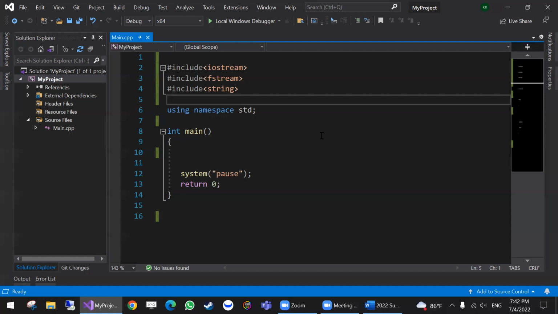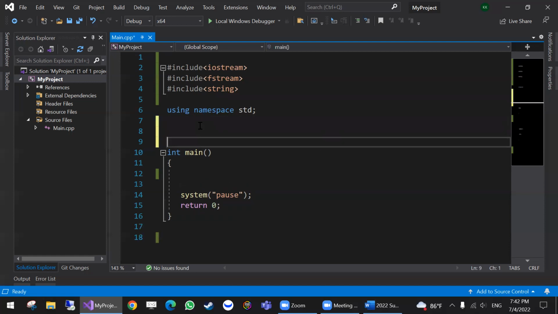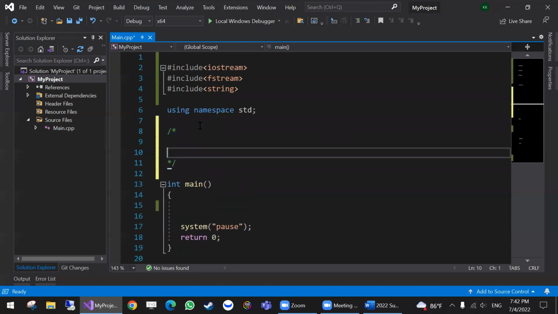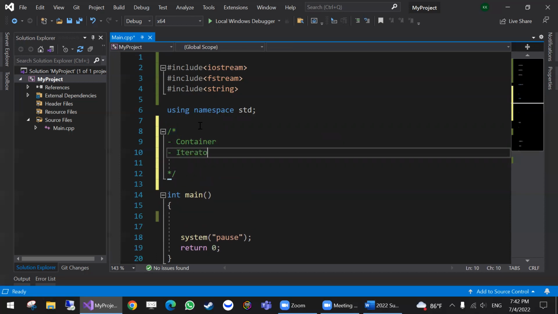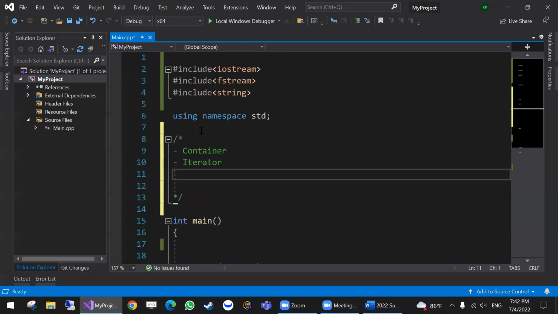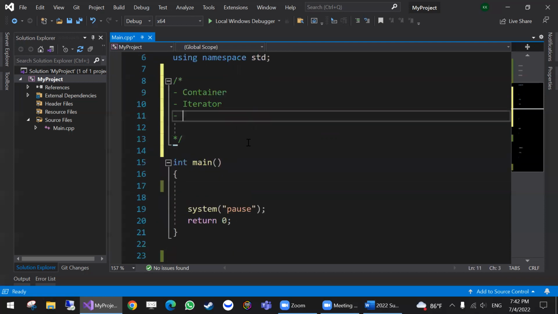But before we move on, you need to know about 3 terms. You need to know what is a container. You need to know what is an iterator. And then you need to know what is an algorithm in general.